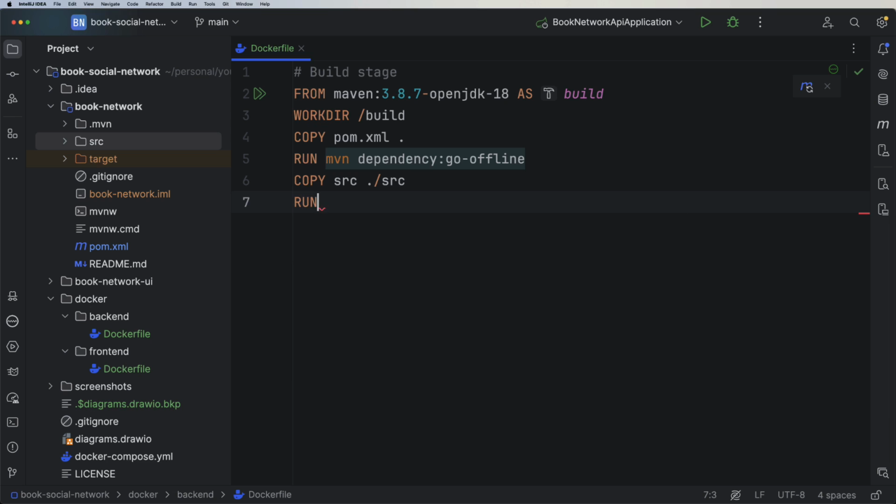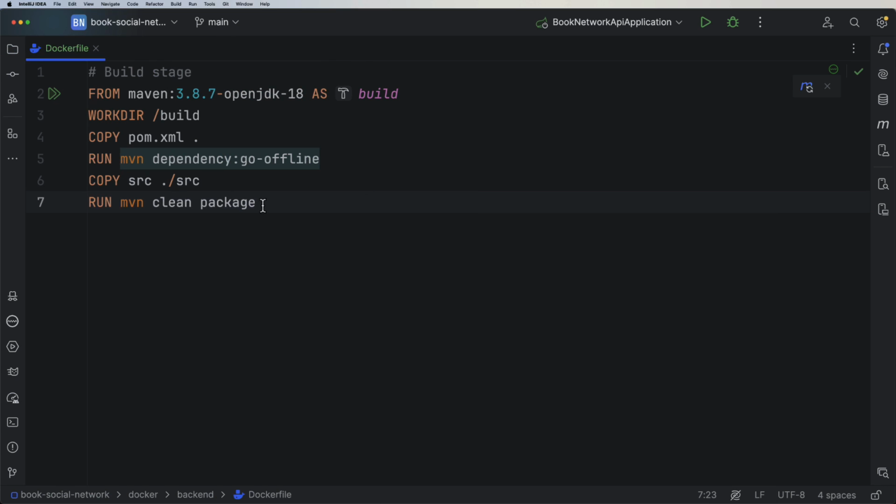Now I can package my application. So I will run the command mvn clean package. And for packaging the application, I don't need to run the tests, since as I mentioned, when it comes to building the application, we assume or we know that the tests are running successfully, and the application of course compiles, and all these dependencies that we need to make sure we have before packaging our application.